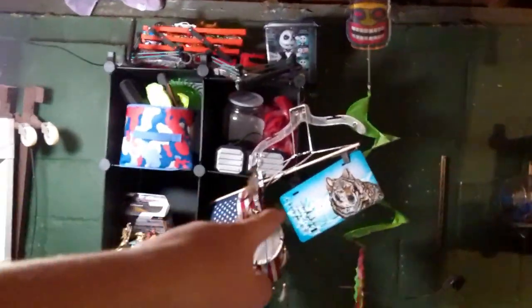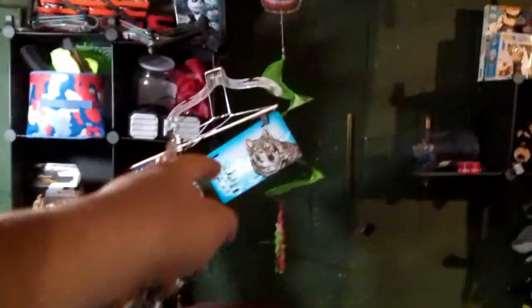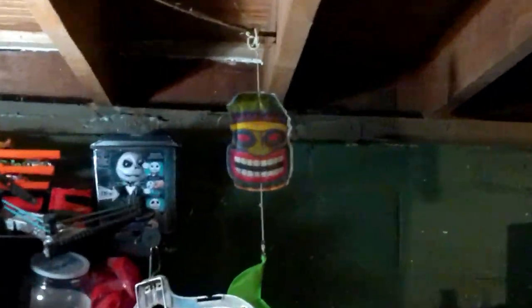I am very, very proud of this room, how it's coming out. I'm trying my best to do so much work to it, to allocate space and everything else to it, but between my busy schedule and my work life, that sign wasn't handed down to me, but I know my grandfather did buy it for me. So, once again, God rest his soul. That tiki thing, I don't think it was trash picked, but I think my grandmother got it at her work once.